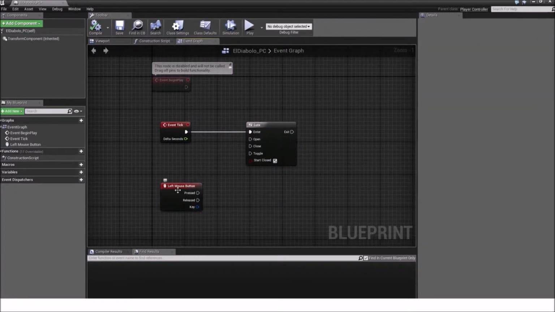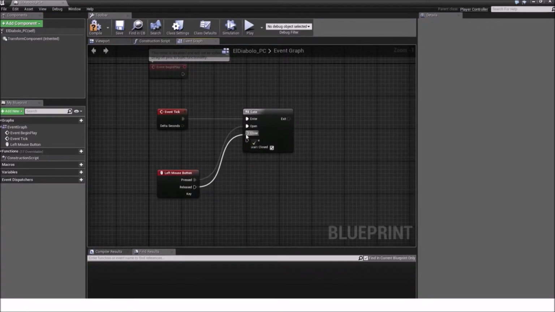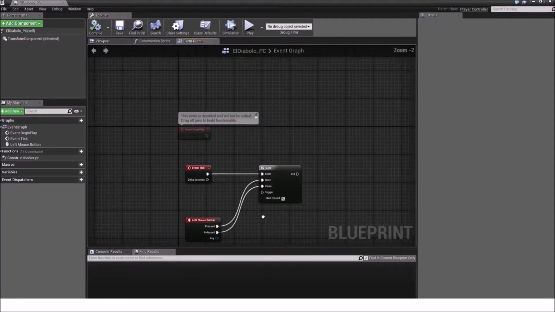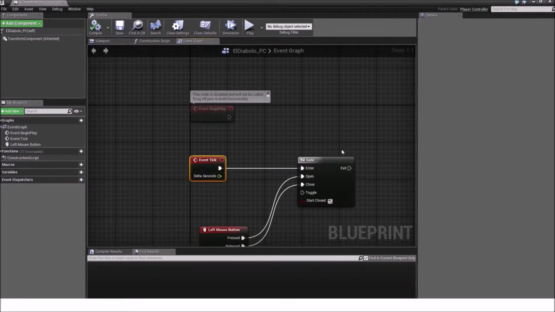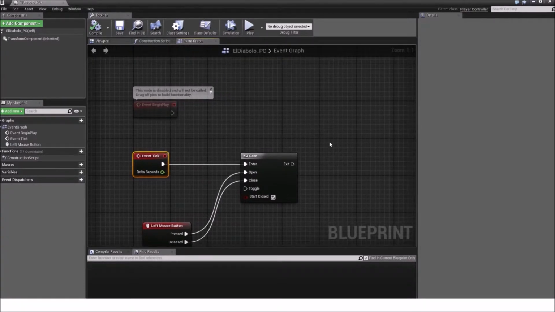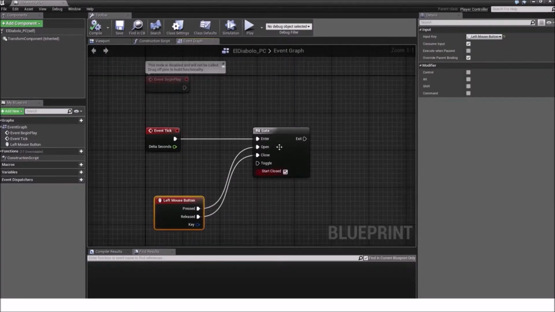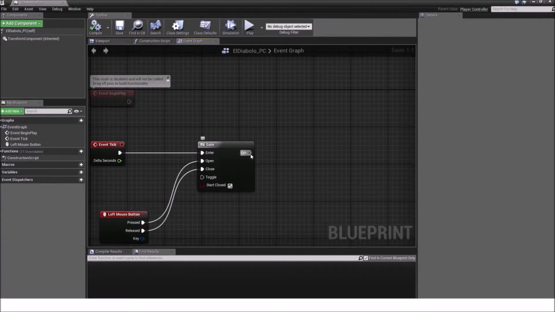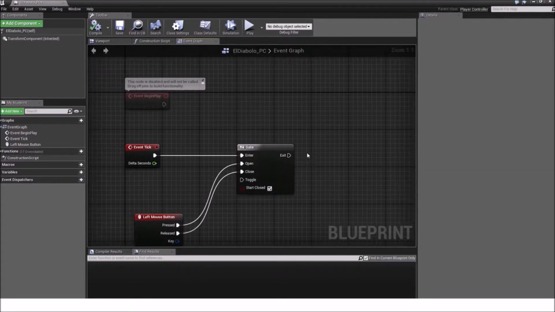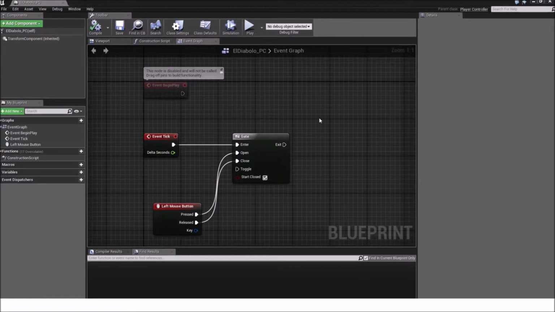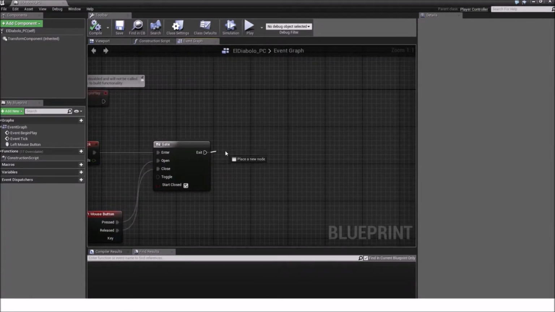Now select the left mouse button, or use the pressed button here, and connect the pin with the open pin and the released pin with the close pin. Compile and save. This here will basically run through our gate node. It will not pass in any information after the exit node. But if we press the left mouse button, it will open the gate and it will pass on our game logic on the exit chain here, and it will basically be translated into our game mechanics, which we run after the exit here.